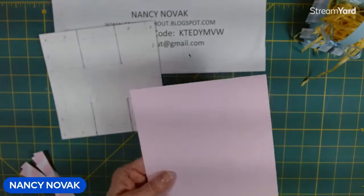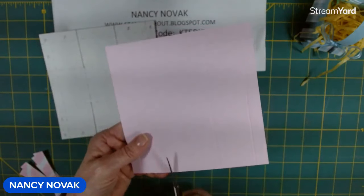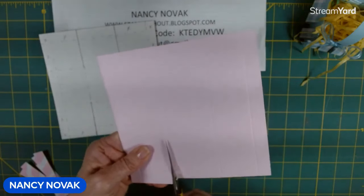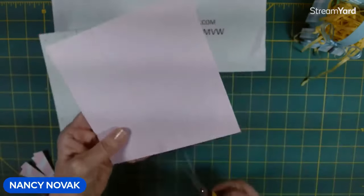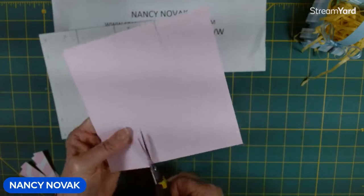So first thing I'm going to do though is I'm going to cut up on the 2-inch and the 4-inch score lines, and I'm going to cut all the way up to the second score line. Okay, I'm going to turn this around and do the same thing. So I'm cutting on the 2-inch and the 4-inch up to the second score line.